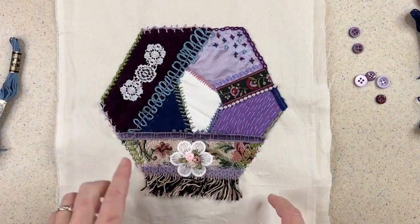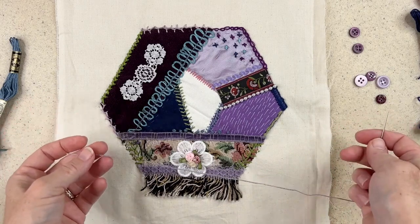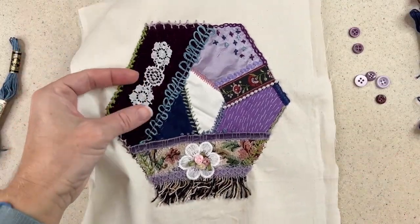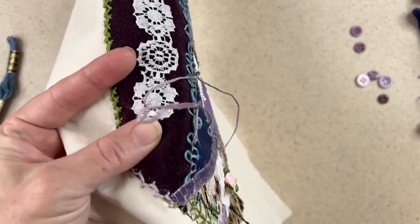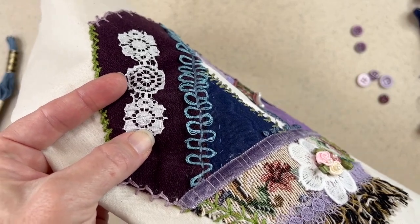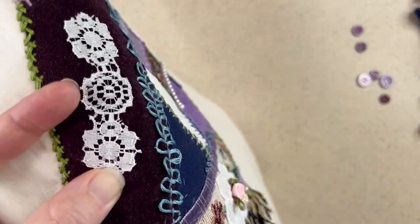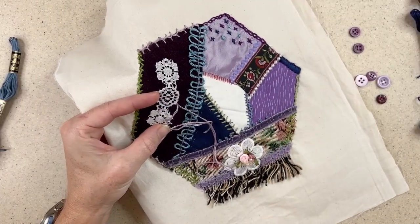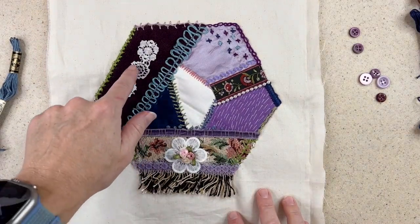I'll complete the series of knots and then take a look at the piece to see if there are additional elements I'd like to add. So these are the dots at the end here — it's just a minor effect, a simple little piece. Before I add the buttons, or at least audition the buttons, I have some of this very light colored thread, 3042. I'm going to take a moment and stitch inside each of these flowers — just some stitches to embellish and add a little pop of color, just trying to unite it together. I'm taking a stitch and using the little architecture of the particular lace, going around the center, and I'll do that on all three of them. That kind of brings the entire piece together and you can see how it pulls that color in and breaks up the lace.